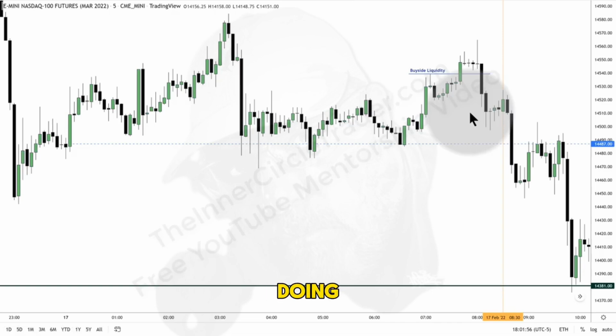This is where we start doing a top-down strip of 5-minute, 4-minute, 3-minute, 2-minute, 1-minute. The first fair value gap we come to, if we find one on a 4-minute, you don't need to go down to a 3. You don't need to go down to a 2. You don't need to go down to a 1. If you go down to a 4, you don't see one, you go down to a 3. If you find one there, you don't go any lower.